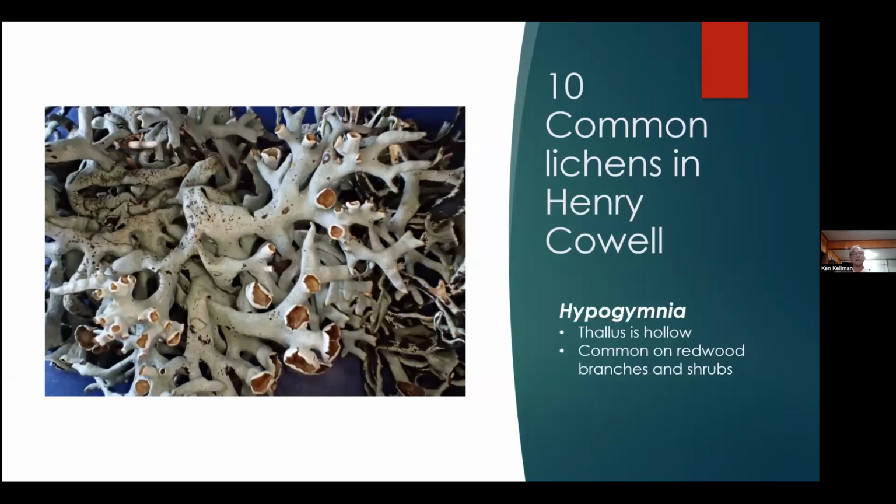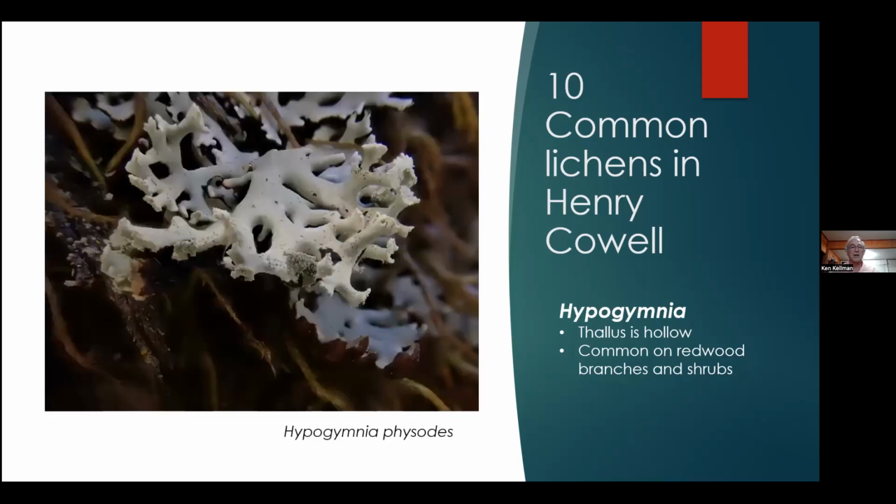Hypogymnia is very common, and we'll see some in the chaparral, but it's also seen a lot of times on the branches that fall to the ground. Hypogymnia is one of the few lichens around here that's actually hollow. Sometimes they're ceridiate. I think the form that we are going to see is this Hypogymnia physodes, and you can see ceridia forming underneath these little openings in the end of each lobe, and the lobe breaks open at the end and the ceridia are exposed and they can be distributed.